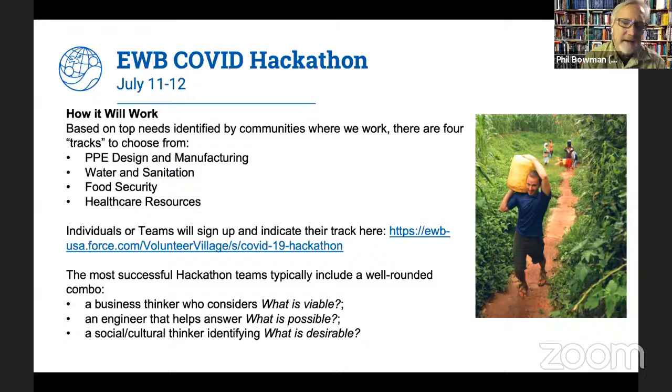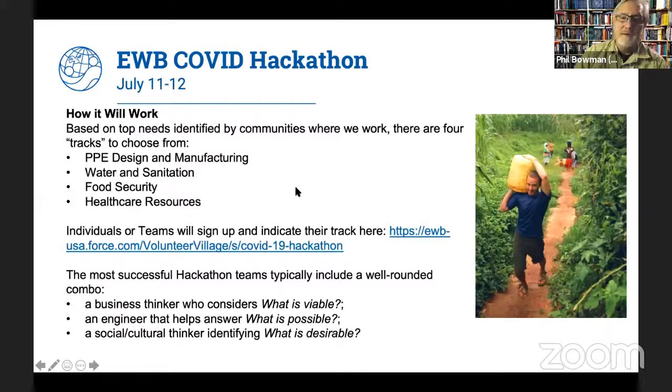And looking at a social aspect of it. What will the culture actually accept? I guess an example of that we were quite worried about in many parts of Africa. It's really rare. People don't have the culture of just washing their hands. It's just not done. So earlier in the last couple of months, we put together a hand washing handbook, and we were able to work with our partner communities to convince the local chiefs to go and demonstrate to their community how they wash their hands. And once that happened, the whole community then was able to accept that washing hands is an okay thing to do. And just those simple things like that make a big difference in these communities.